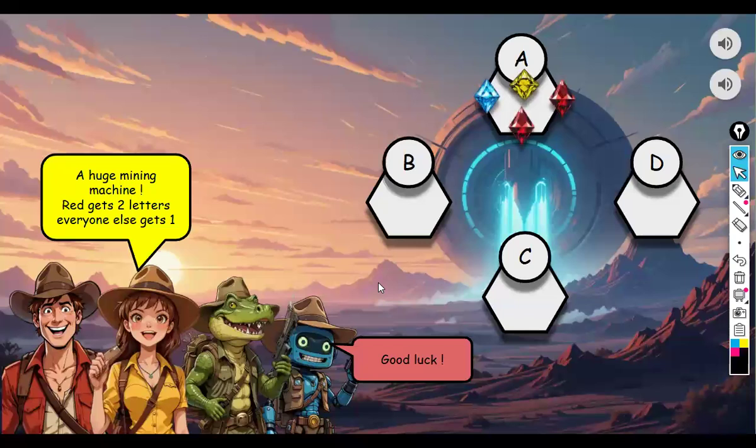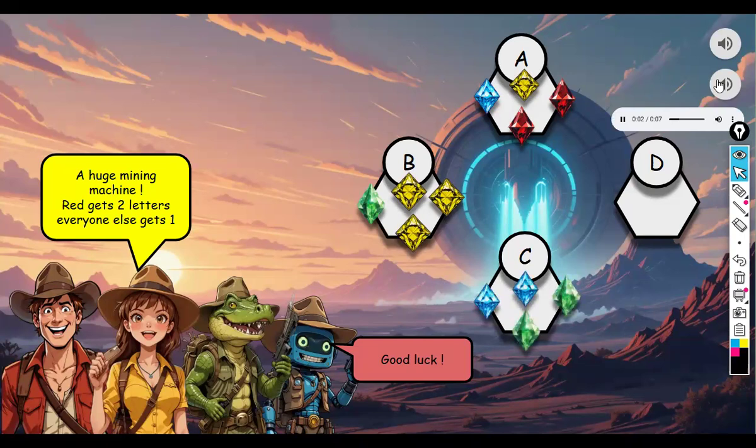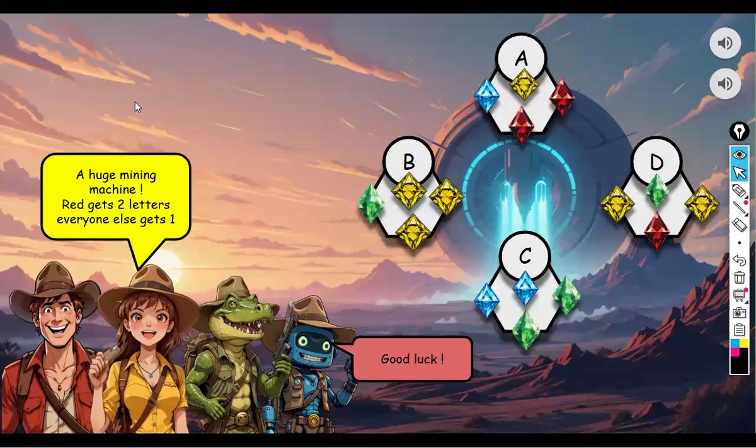A has 2 red, a yellow, and a blue. So I hope you got some there. For people who chose B, 3 yellows and a green. C, 2 blue, 2 green. And D, 2 yellow, a green, and a red. Some people on 0. My God, that's real bad luck. Somebody got 3 gems. Oh. Somebody on 4. Malachi, you're on 4. Matthew on 4.